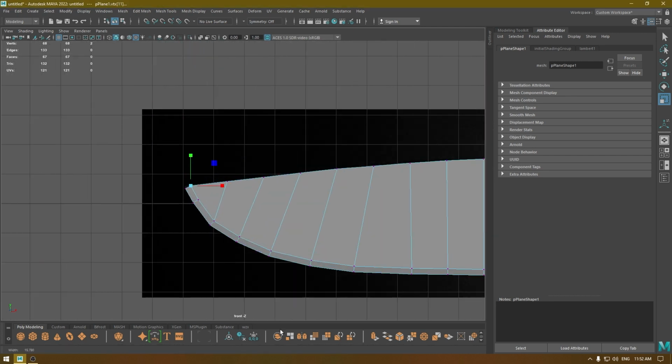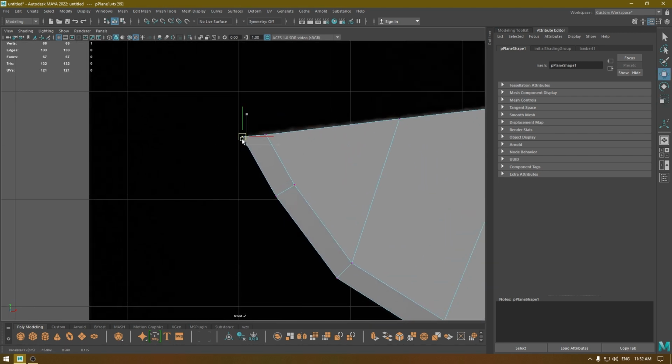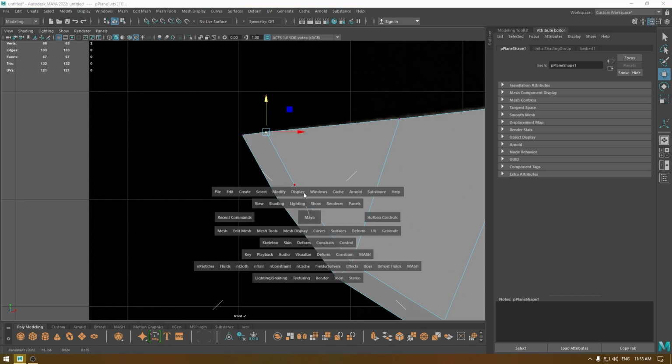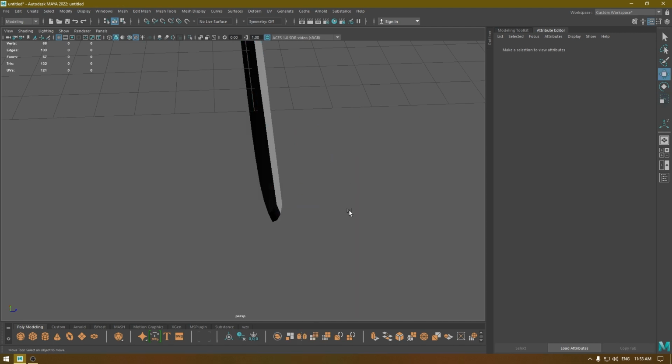To front view and select these vertices, place them up here and these ones here like this. And now we are good.